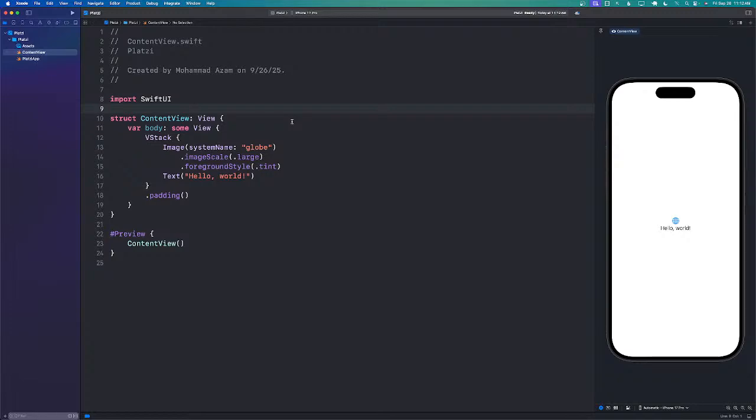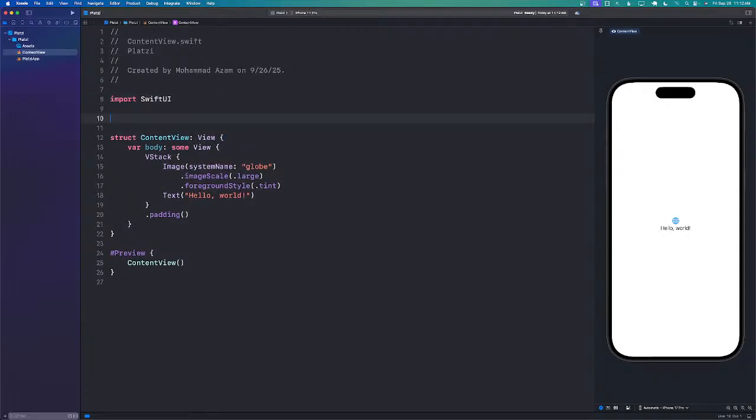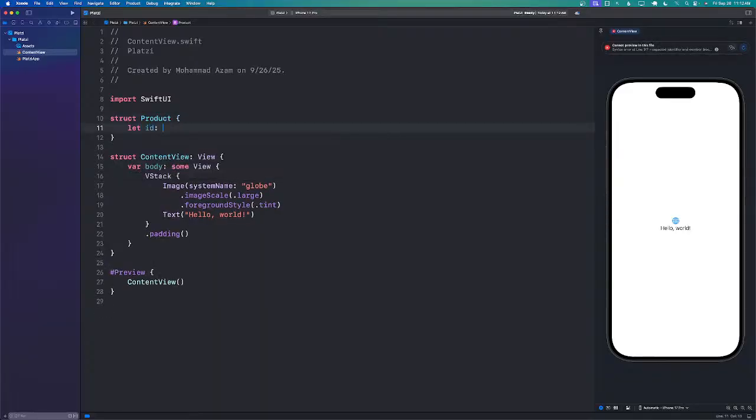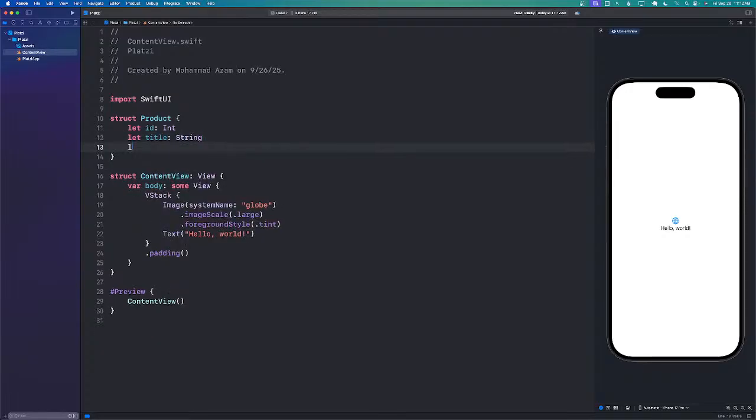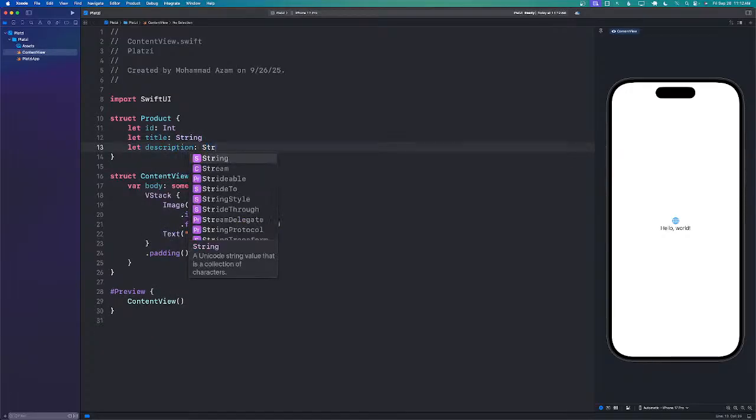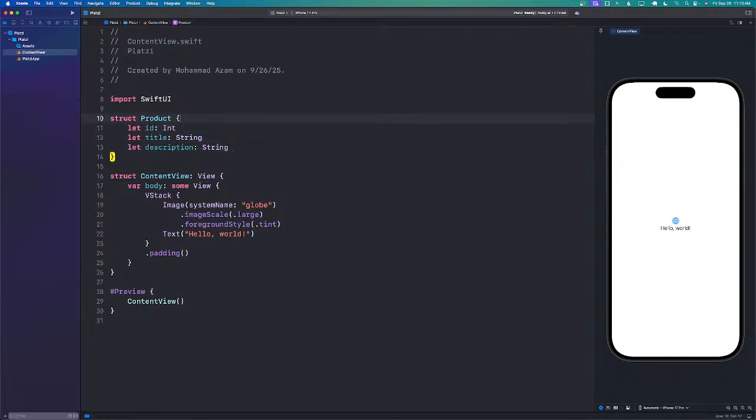And thanks for helping. Okay, so what we want to do is to display a list of products on the screen, right? So what will be the easiest, quickest way we can do that? Well, we need to create a struct for the product. This is just a DTO or the model that we are creating. It will have a title and probably also the description. This is something that will be coming from the JSON. It will be identifiable and it will also be decodable.